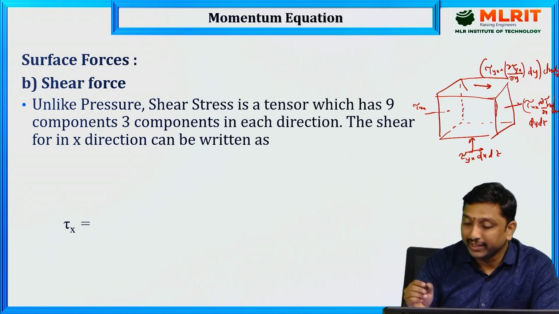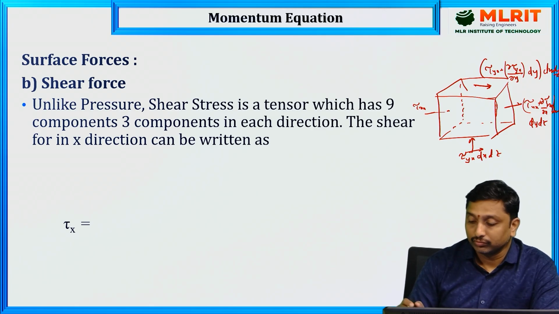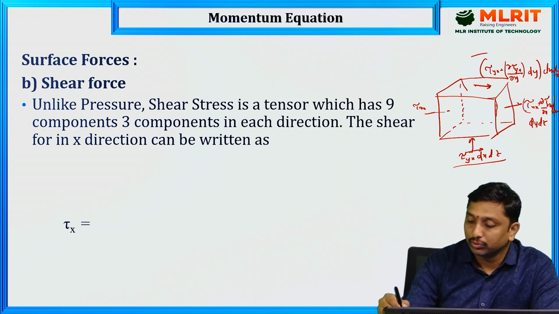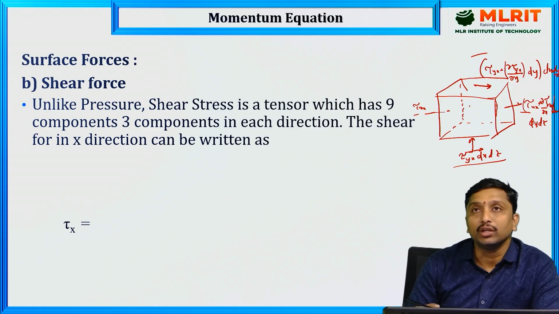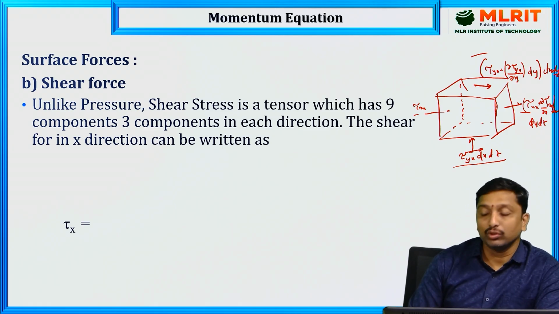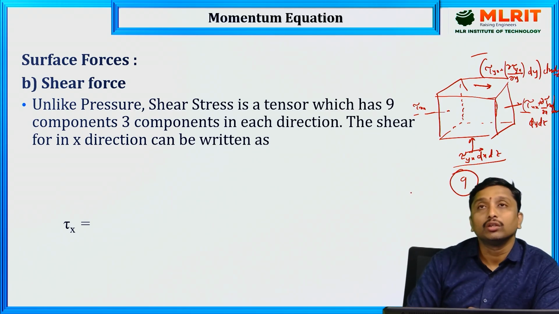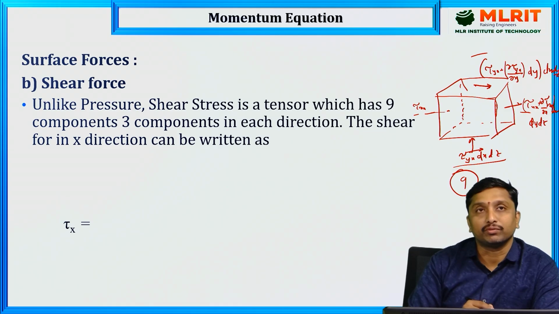So like this, each plane constitutes one particular shear distribution. That is 1, 2, 3, 4, 5, 6, along with the components tangential to it. So we will be having a total of 9 components on 6 planes: 3 corresponding to shear in x direction on the direct plane, and 6 on each surface.